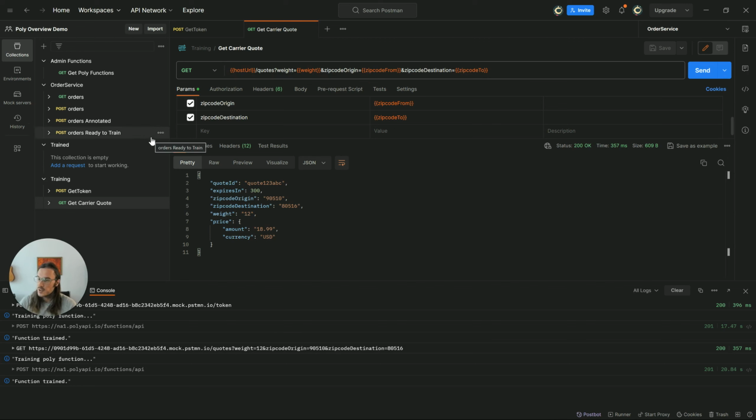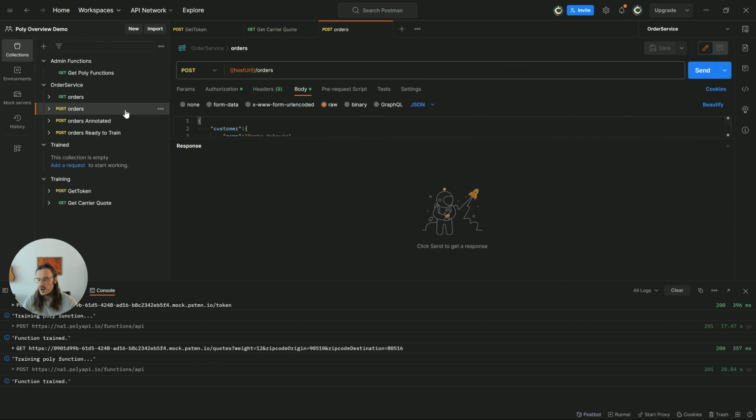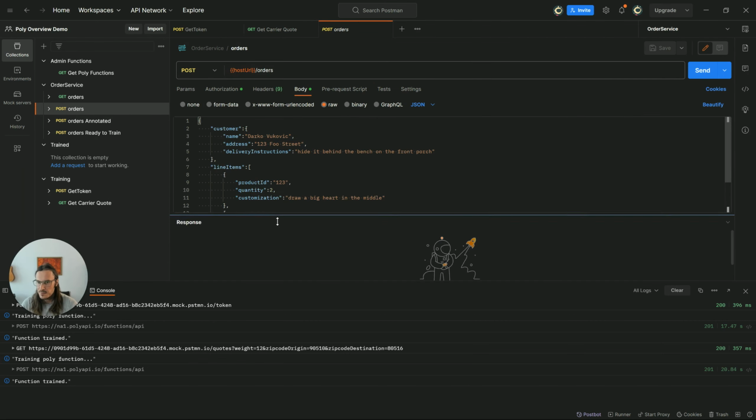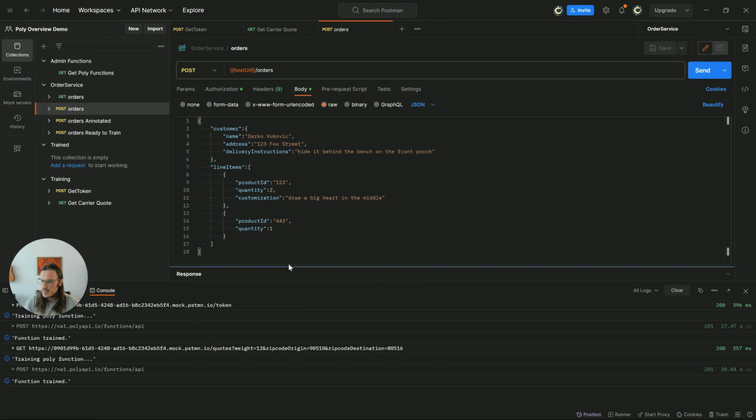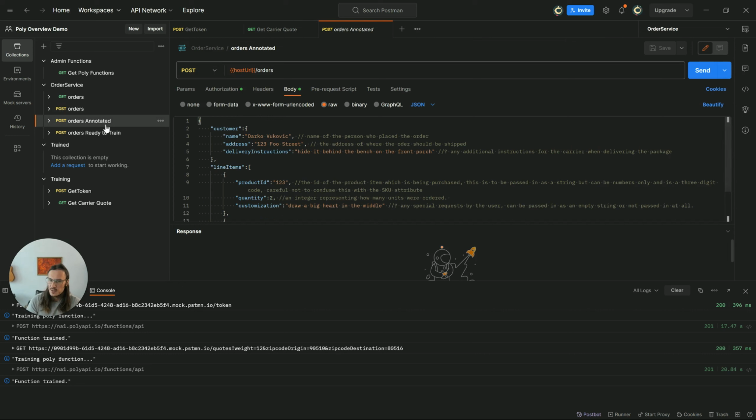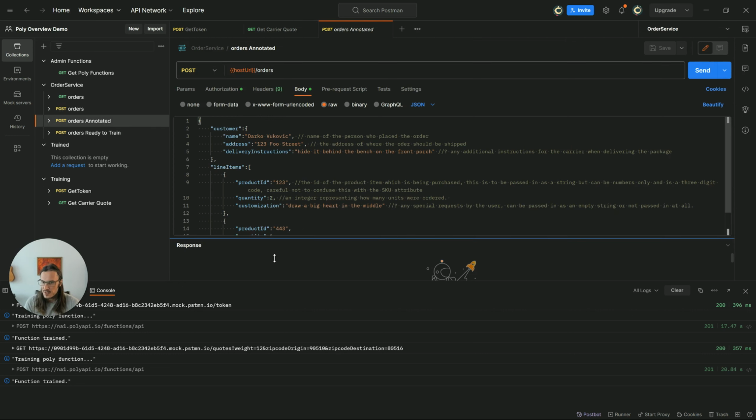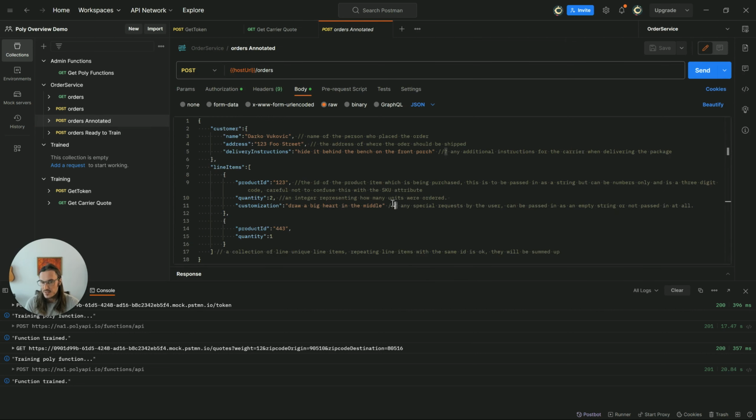And lastly, let's do create orders. So here, I like to first start on some of these more complicated API calls with a full request showing the full payload just to make sure I can get that working. Then I like to go ahead and annotate the payload with some additional commentary, including whether this element is optional or required. And this allows me to basically communicate with the developers that are going to be consuming these API calls.